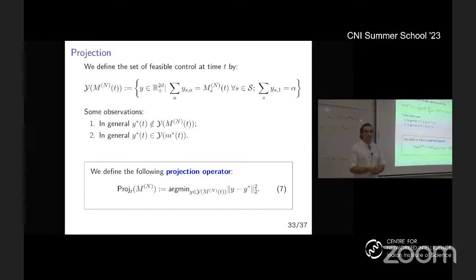Because you say this in some sense, you're saying that every time I start solving, I'm getting MN. That's not what you're doing. You're going to do something else. You're saying, if there was such an MN, then I need to project. Exactly. So now I will tell the algorithm using the projection operator.